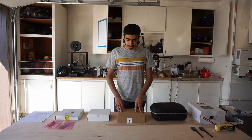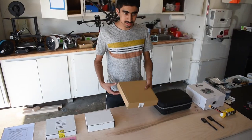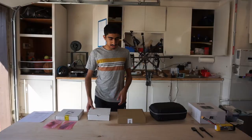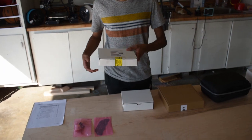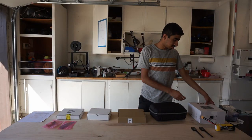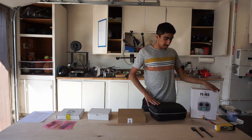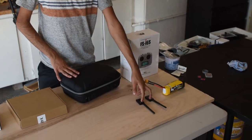To build this drone, you'll need the following components. One kit from NXP, which includes the frame, electronics, and the flight controller. If you're participating in the Hover Games Challenge, you will also need a companion computer and its related mounting and electrical components. The kit also includes a FS-I6S transmitter, and you will need to separately purchase a telemetry radio set and a battery.